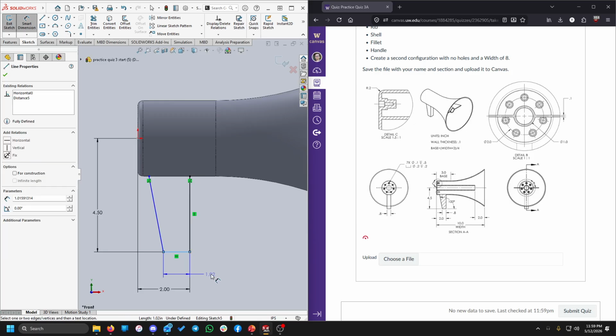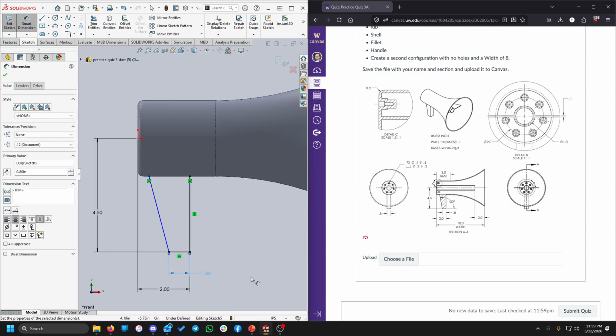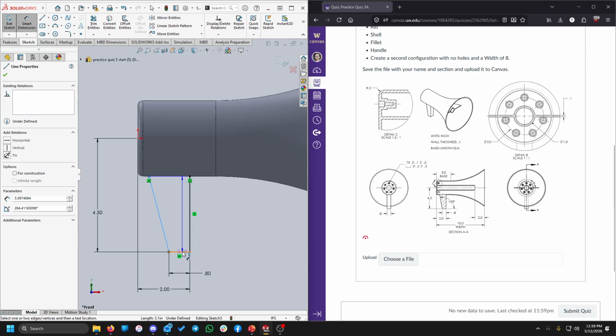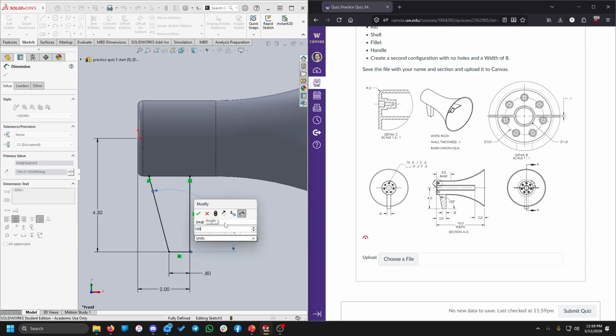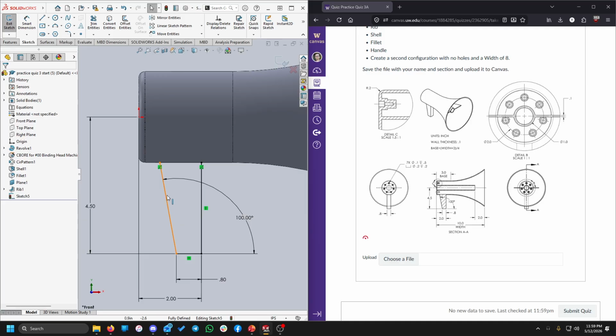Got 0.8 units for the width here. And then the left side of the handle is a 100-degree angle. So from there to there is 100 degrees. You can measure angles between any 2 non-parallel straight line segments. Awesome. So we've got that down.